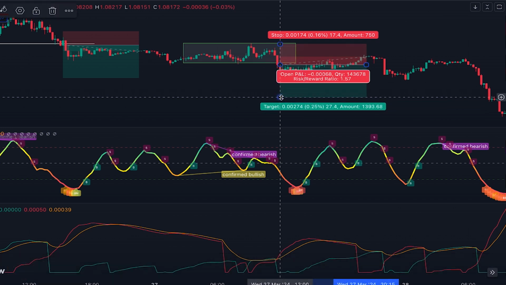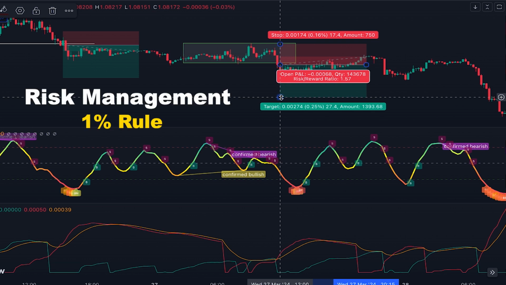Please pay attention that although this trading strategy is very accurate, this doesn't mean it will not give you false signals. No trading strategy is capable of this, and losing trades are always part of the game, so you need to manage your risk properly. There is a risk management strategy that is called 1% rule, and it's a perfect choice for scalping strategies. I have a complete guide on this. The link is also placed in the description, and I highly recommend you to watch it, because without a proper risk management strategy you cannot become a successful trader.